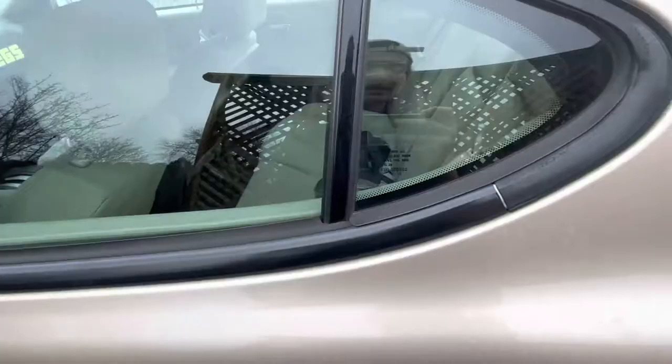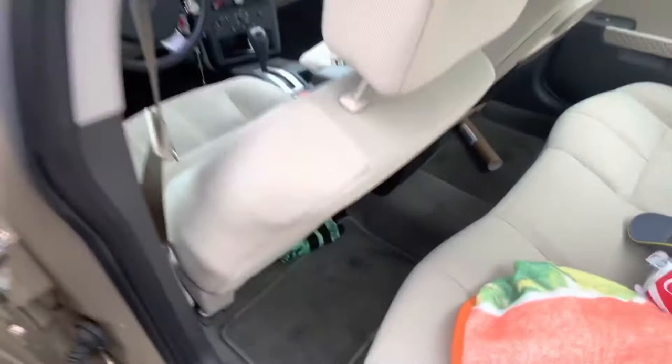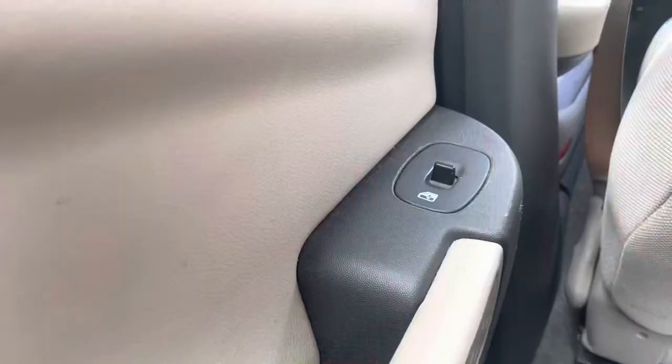Now let me try to climb in the back seat. I keep a few hats back here, some socks I was looking for, and a blanket in case it gets cold for a passenger. There's not a ton of leg room, but nobody really sits back here. You can't really expect too much leg room because the windshield is almost right above your head. Here are the window controls — they work, and the window goes all the way down.